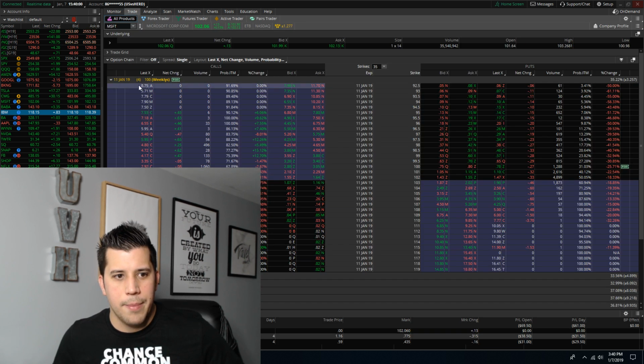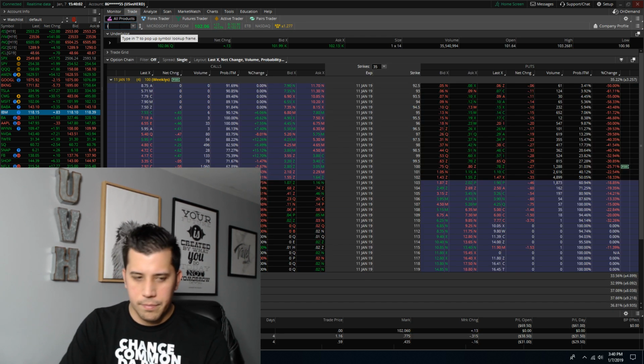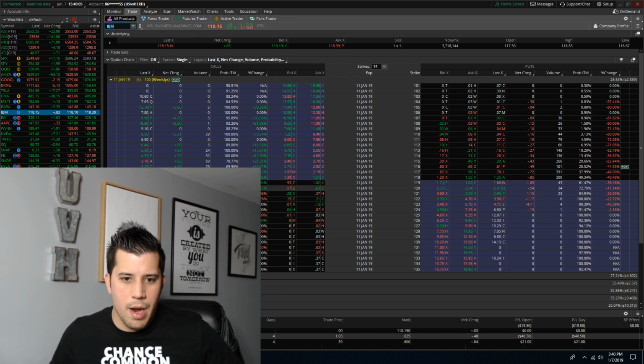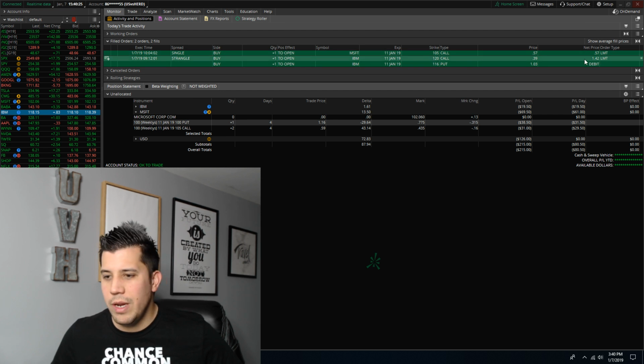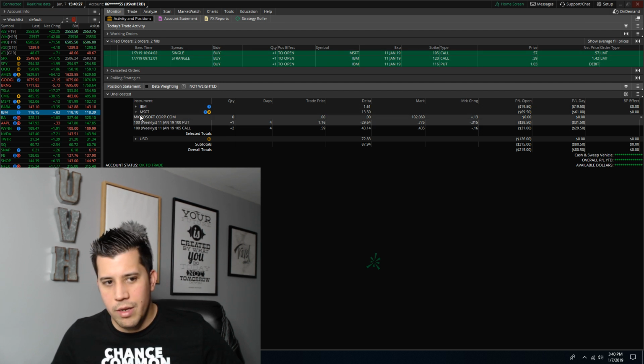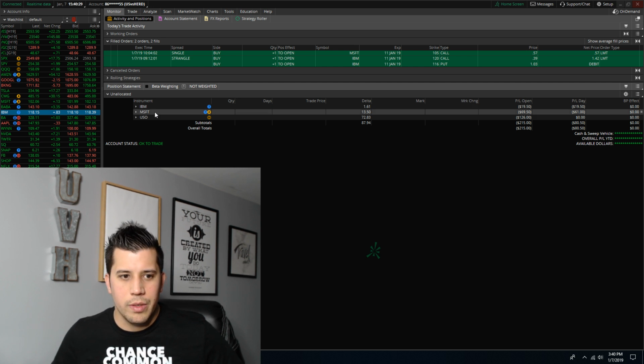If you're taking a look at the options here on IBM, I'm right there. It's pretty balanced right there. So I have the 116 put. It did go up, but they're pretty much the same price. I'm down a little bit on it right now. These are going for like $1.20, and I paid $1.42. So we're not down big on it. And if we get a swing up or swing down, that will definitely come through.